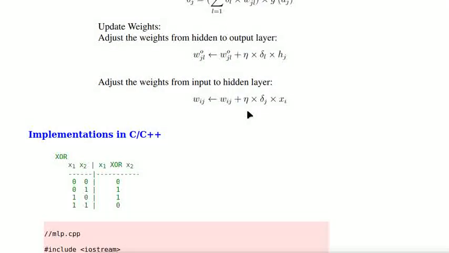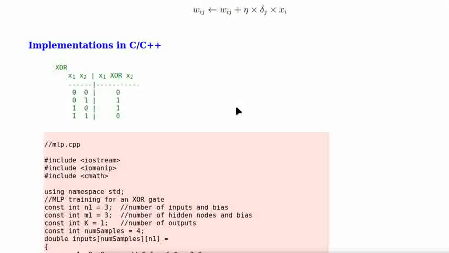Now to illustrate this algorithm, or to implement this algorithm, we consider a very simple example. We will train an MLP to work like an exclusive OR gate. We discussed that an exclusive OR gate cannot be learned or trained by a simple perceptron, as the data cannot be separated by a straight line. This is the exclusive OR gate truth table. We have two inputs x1, x2, and this is the output. 0 exclusive or 0 is 0, 0 exclusive or 1 is 1, and so on. Basically, the exclusive OR is a mod 2 addition. So 0 plus 0 is 0, 0 plus 1 is 1, 1 plus 0 is 1, 1 plus 1 is 2, but 2 mod 2 is 0.